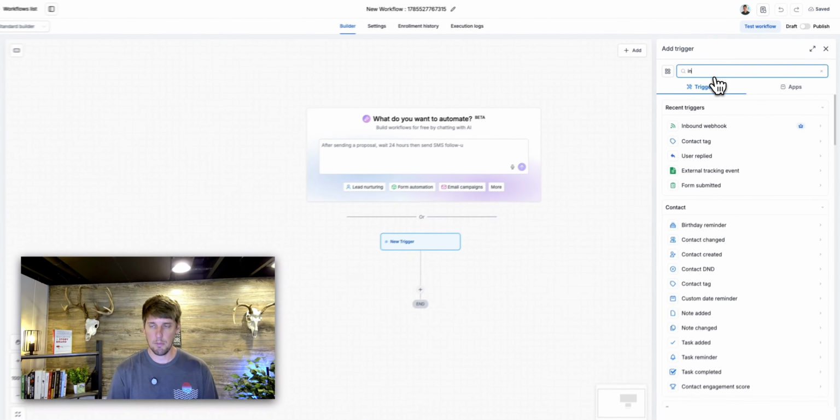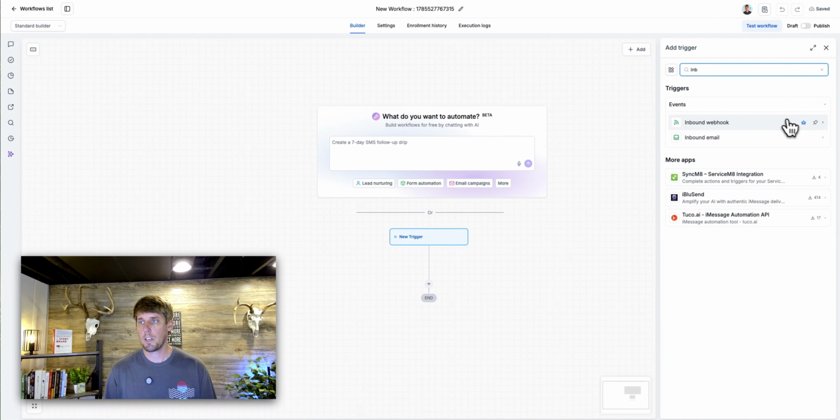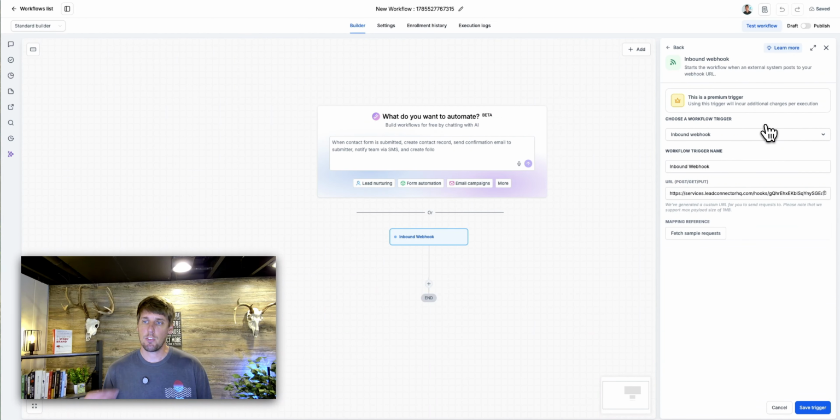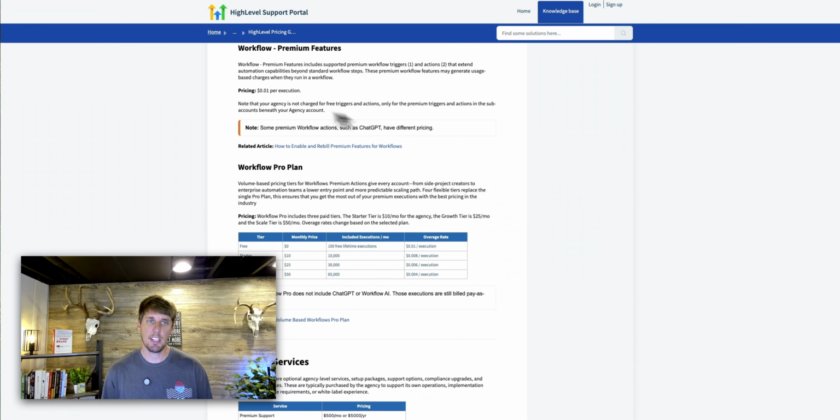You click trigger and type in inbound webhook, and you'll see this little crown on top here. It says premium actions. They have premium actions in GoHighLevel. What that means, as we'll show here on the page, is they charge 1 cent per execution.